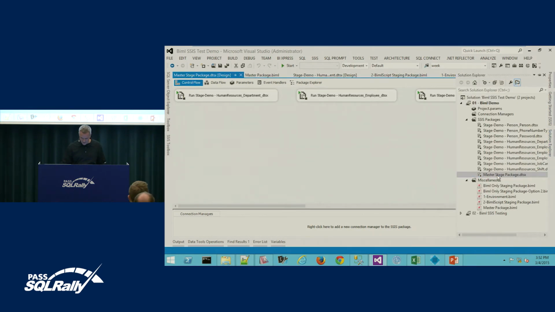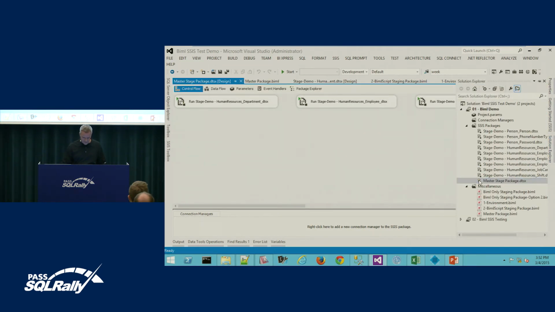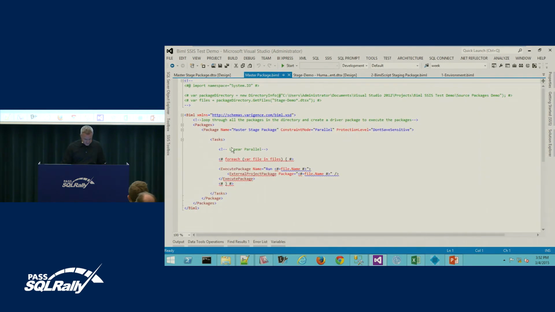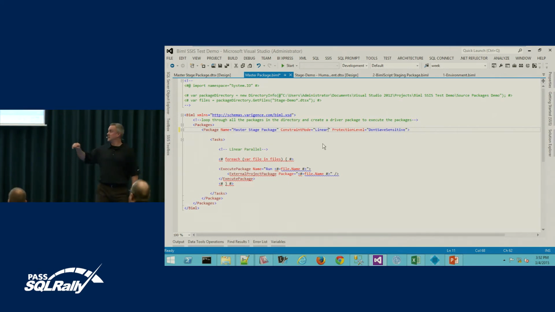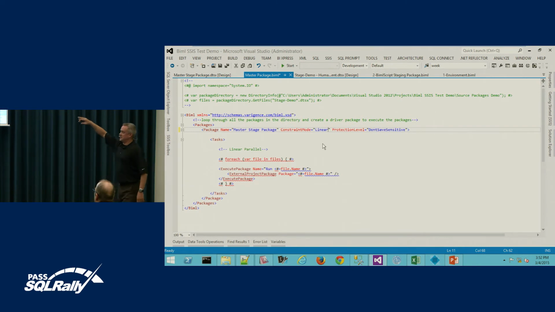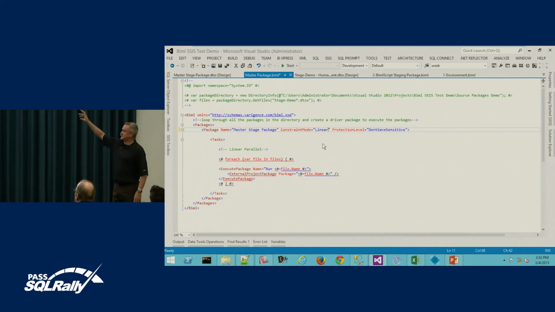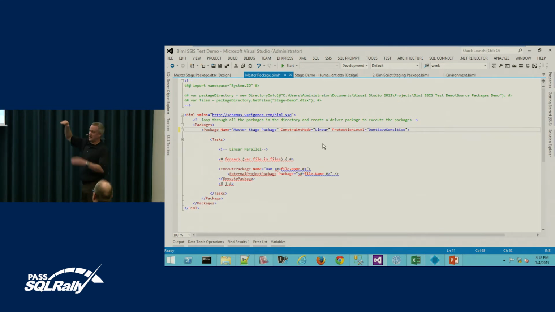If I come into the code here, oh, wrong one, sorry. Because you're not supposed to type in a demo. I'll use this, and this is the only thing that is Biml specific, and you'll say, I've never seen constraint mode in Integration Services. Constraint mode is telling me how I will hook everything up, and that is a Biml-only thing, and I'm saying, I want to hook these up linearly, so however it shows up within the XML, I'm going to hook the one below it to the one above it.